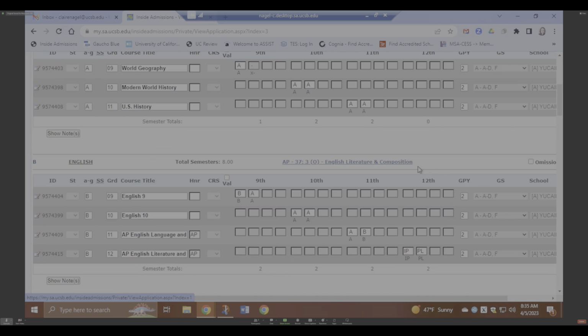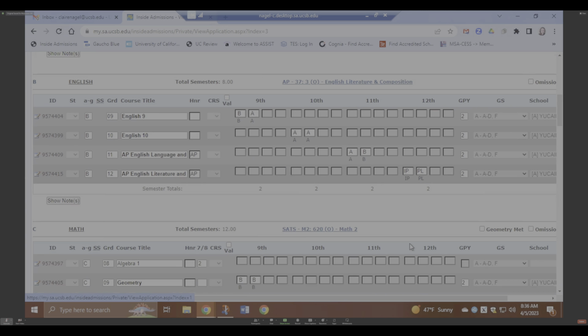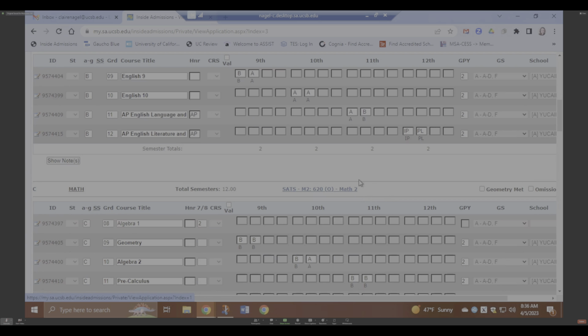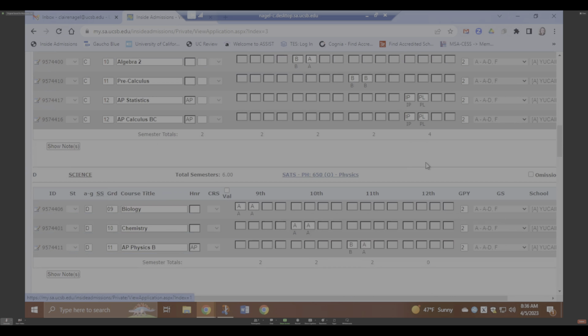Area B, and you will see that there's, like here is your AP English. So that's just in case there were something missing. So for example, if you missed a semester of English, we require 8 semesters and one was missing, we would be able to use this exam to fill in any gaps. So you might see a couple of exams here as well, because it's not usually necessary, but if it's necessary, we could use some of those exams to fill in gaps in your record. So area C is your math, science.